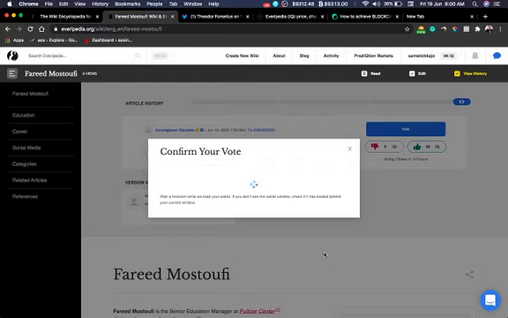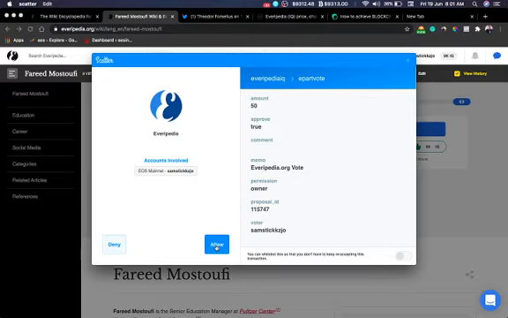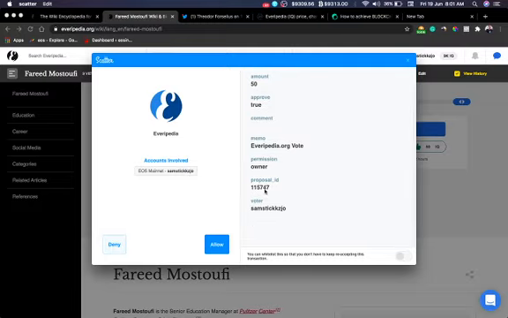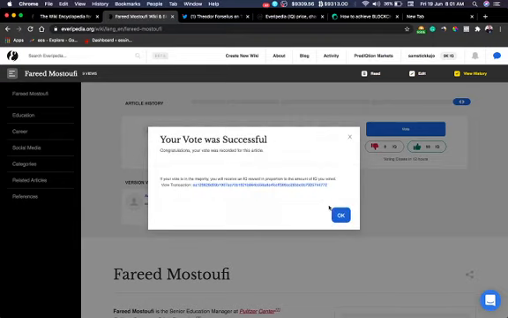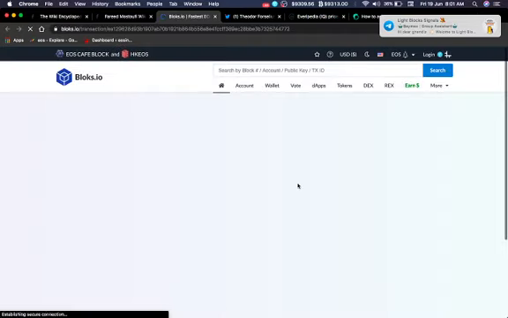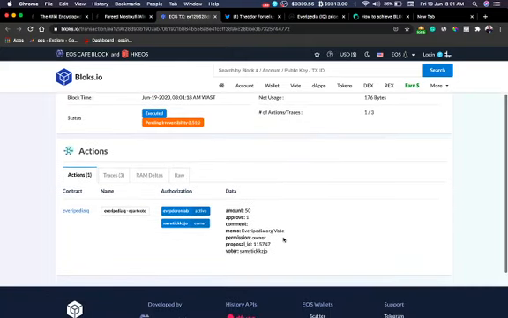Now the work of Scatter is just for me to accept that transaction, because this is a transaction. It's going to be registered on the blockchain. So I'm voting with 50 IQ tokens on the Everipedia page, and this is the proposer ID. Confirming votes, and I've voted, and you can view this on the blockchain. That's a link that links the vote I just did to the blockchain, right? And that's super easy. So in 154 seconds, my vote is going to be irreversible.